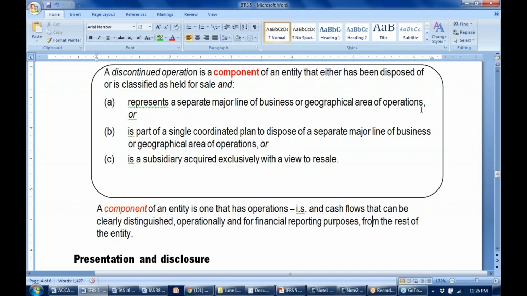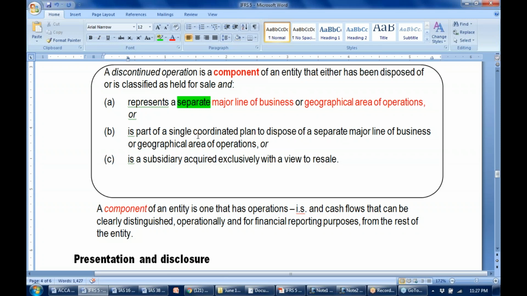or geographical area of operations. In my airline example, the component which is going to be sold is not a separate major line of business, but the geographical area is separate. So in my Unilever example, edible oil is a separate major line of business as compared to food and beverages. In my restaurant example, each restaurant is a component and it's going to be sold or already sold. So a separate geographical area: 7 regions of the airline, 1 region closed. So it's not a separate major line, it's a separate geographical area of operations.